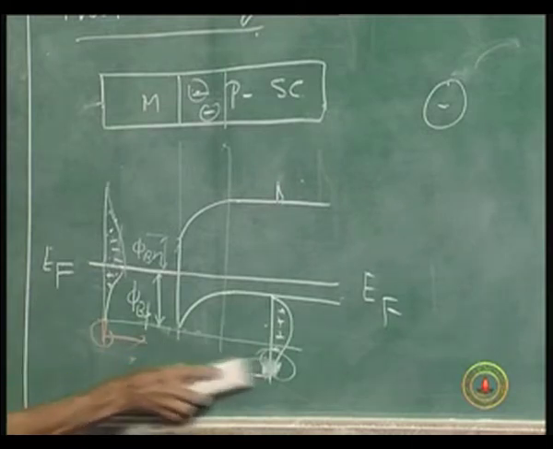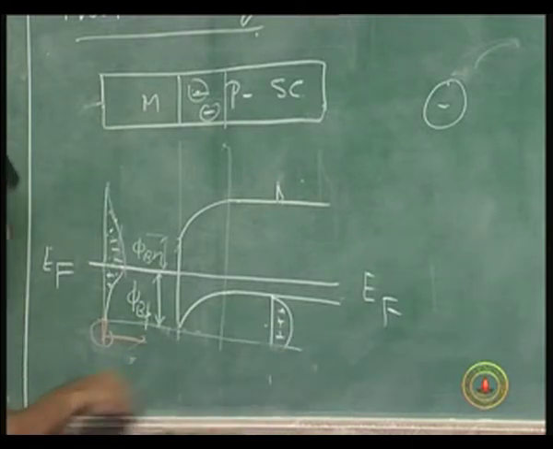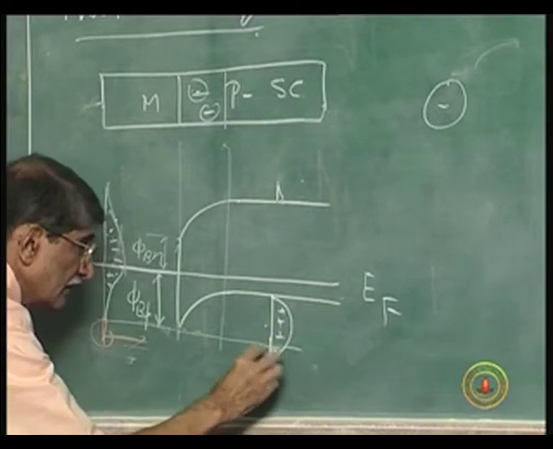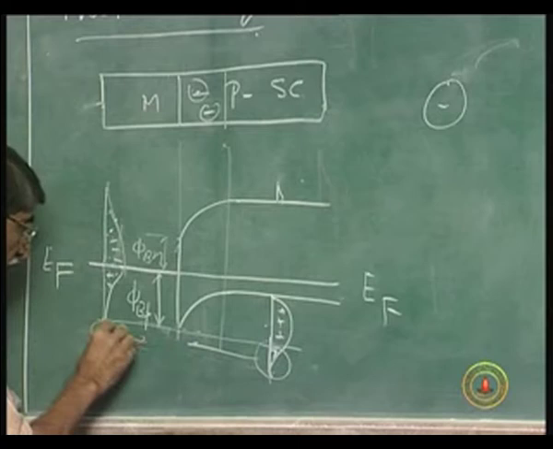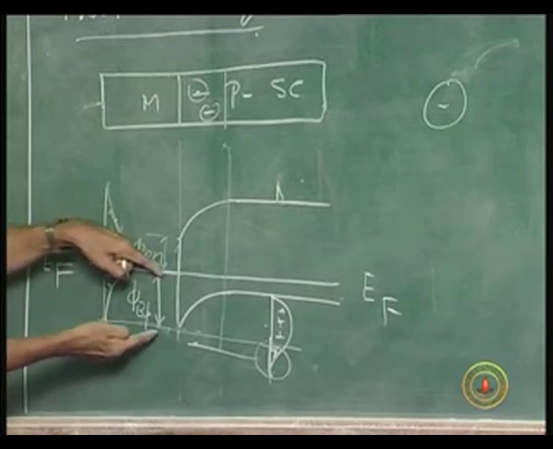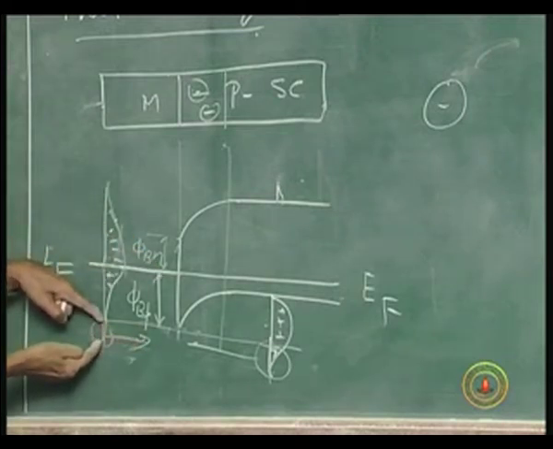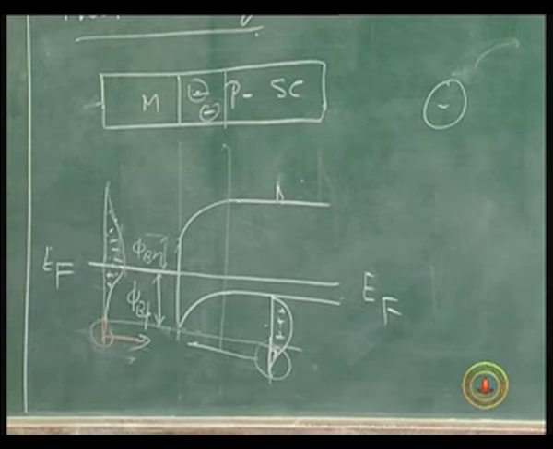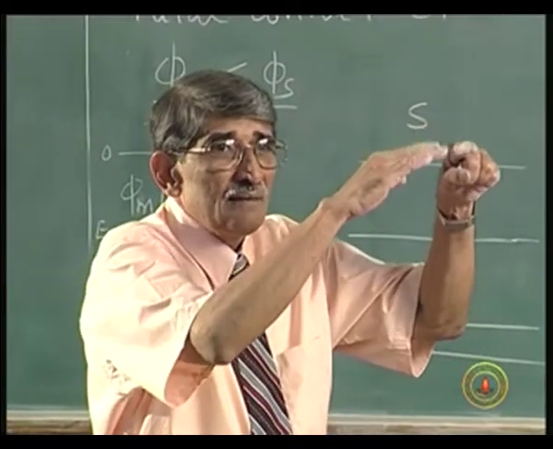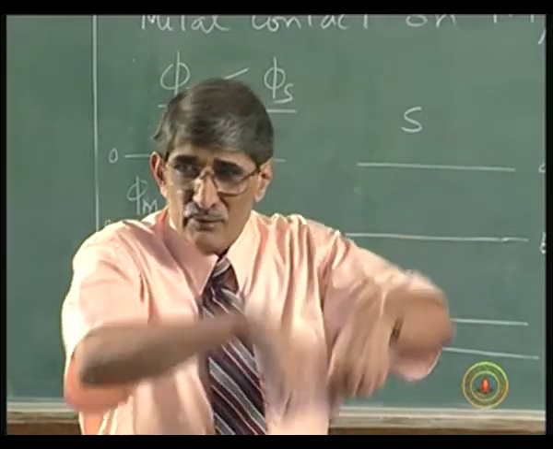That is messed up a bit, I will just redraw that here, and here all these holes above that can cross, all these can cross, that is I naught. How many holes can cross from here to here depends upon this barrier. The more it is, that becomes, that is exactly what we are talking for electrons, for holes. Only instead of talking of the barrier up there, you talk of the barrier down here.